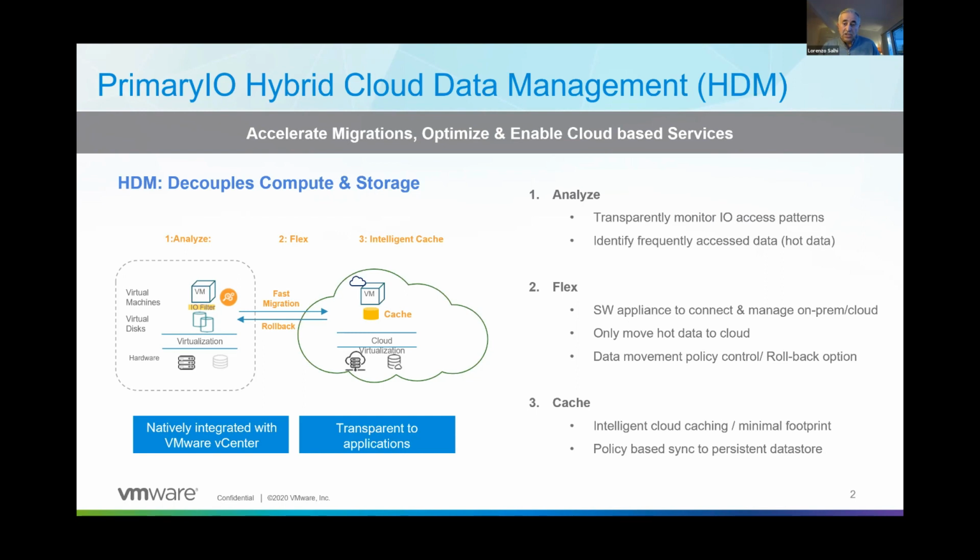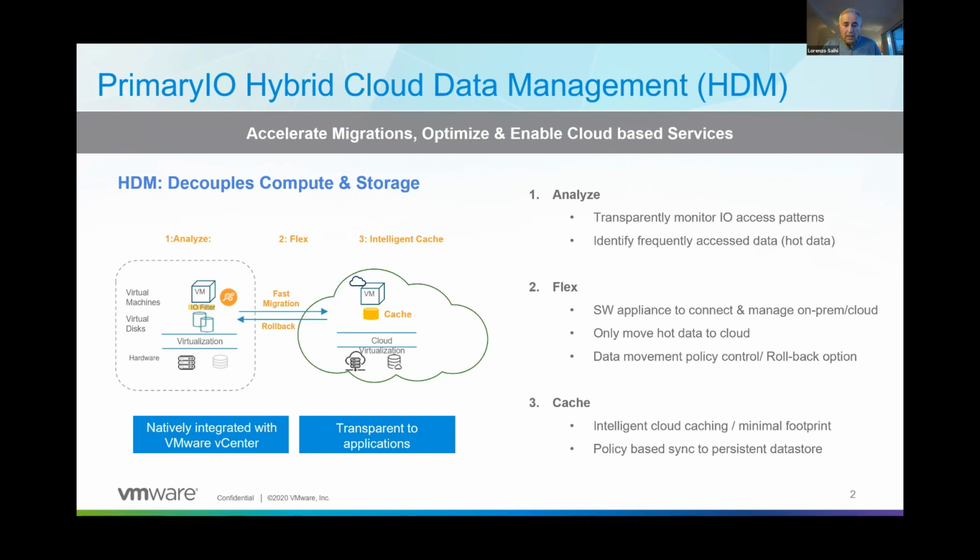And as such, agility, flexibility, quickness, having migration of applications within minutes and hours rather than days and weeks, it adds quite a bit of value. So that's at a high level what PrimaryIO Hybrid Cloud Data Management does in the VMware environment. We're very focused on VMware on-prem workloads and VMware clouds.